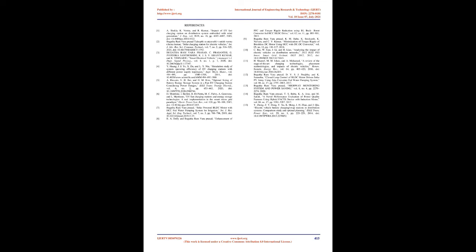Bidirectional technology, allowing electricity to flow into and out of EVs, has only recently become advanced enough for wider use, and its potential will grow as the technology improves. As an EV owner, you stand to gain by adopting a bidirectional charger — from earning extra income by selling energy back to the grid to becoming energy self-sufficient. The bidirectional charger developed supports V2G and G2V power flow, enables charging and discharging with one unit in constant current and constant voltage modes at unity power factor, and allows operation at different power levels by varying the control signal.